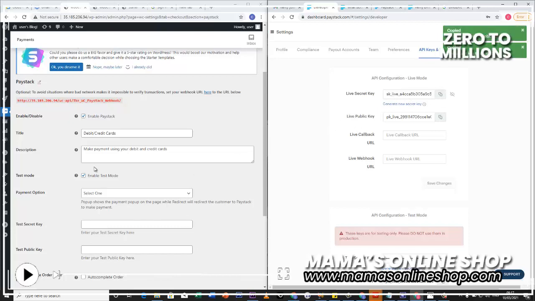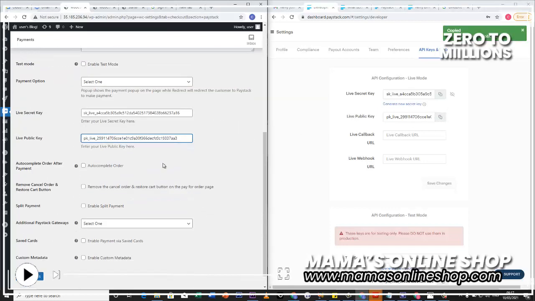Then I'm going to scroll down here, uncheck this test mode, because we want to paste a live secret key into a live secret key box. This test secret key is what we are supposed to paste here, but since I've copied this one, I have to uncheck this box so that this will change to live. As you can see, unchecking it changes it to live. So I'll click here and now paste, and I'll come over here and copy the live public key, move it here and now paste.